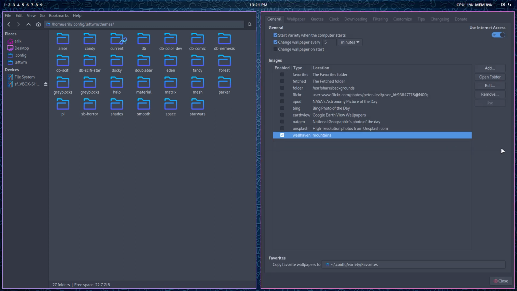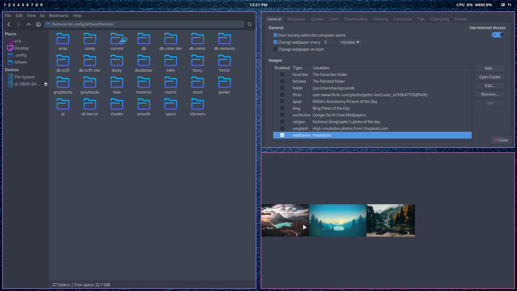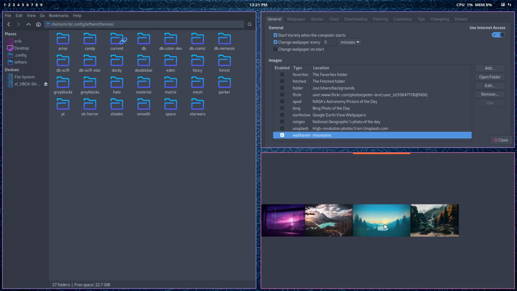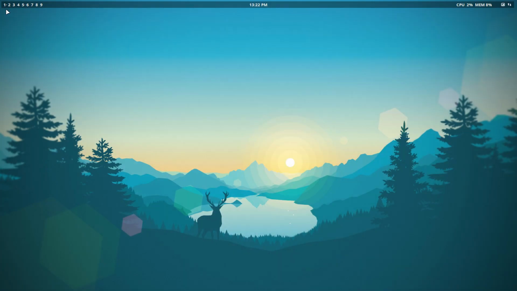Mountains. What do we get if mountains is selected? Yes, yes, there they are. That's a nice one. And then close.